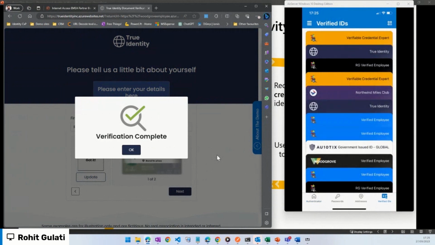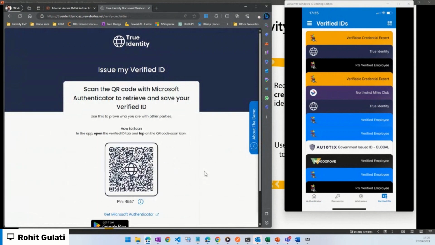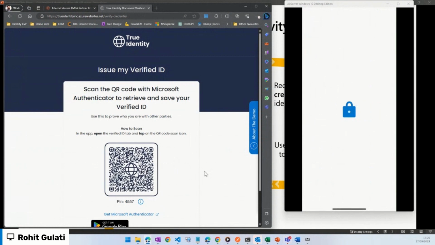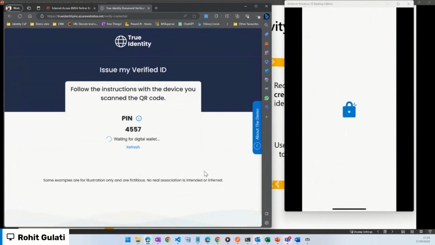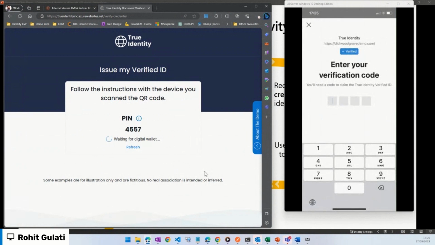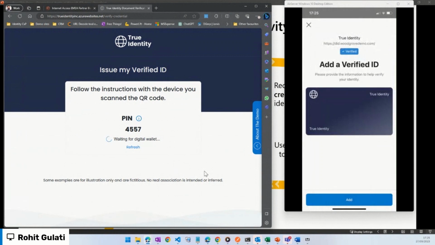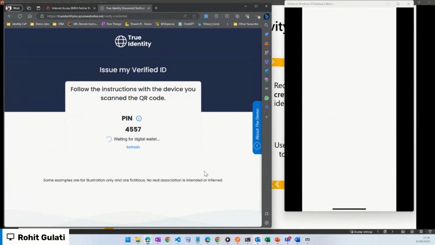If you look at the background verification today, everything happens in the background. Today, HR will do it in the background, but in this whole flow, user gets to see the result. User can scan this QR code and accept this acknowledgement in the form of a verified ID. Since it's a secure process, we have a pin on the screen. We are trying to secure this remote process because user is using the web browser on his machine, and the acceptance of QR code on the device. So pin helps in doing that secure remote cross-device flow.